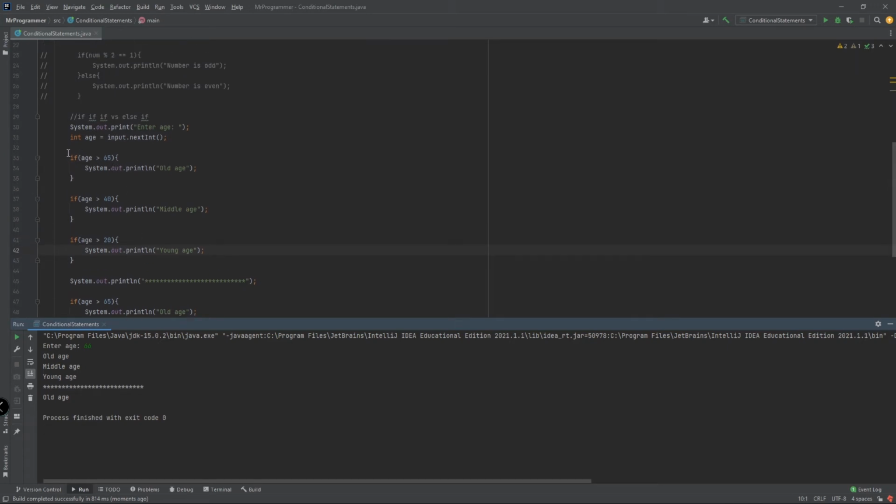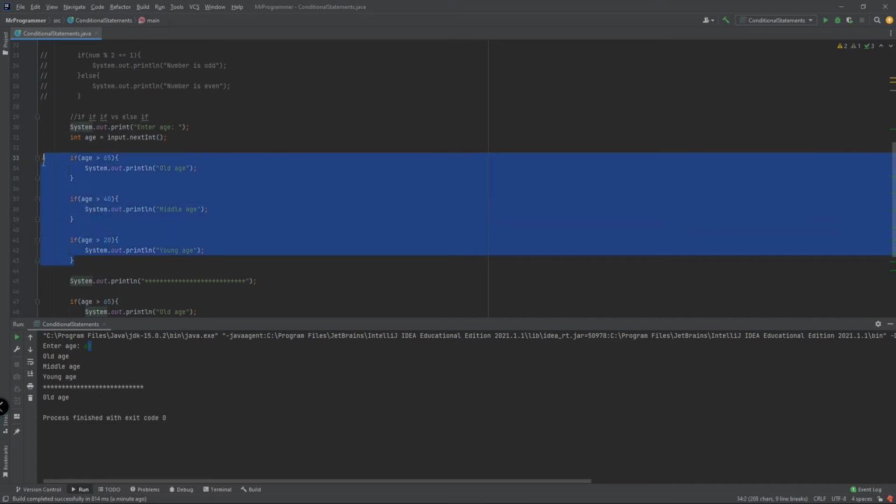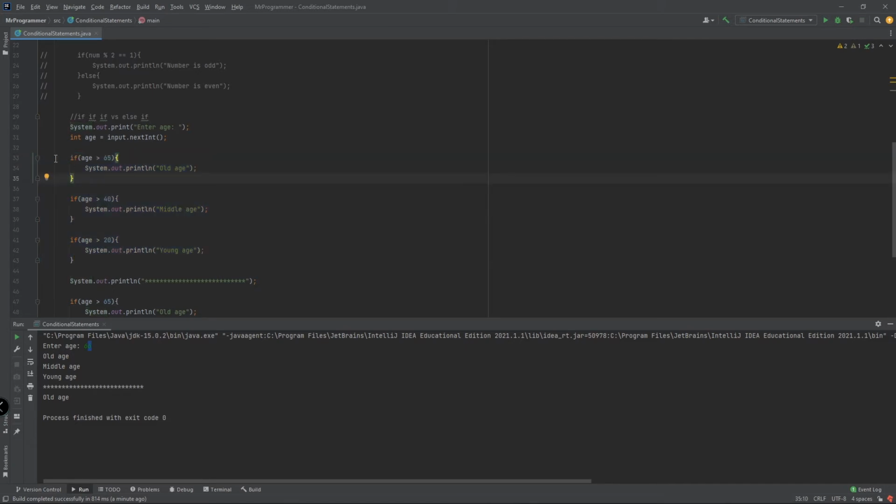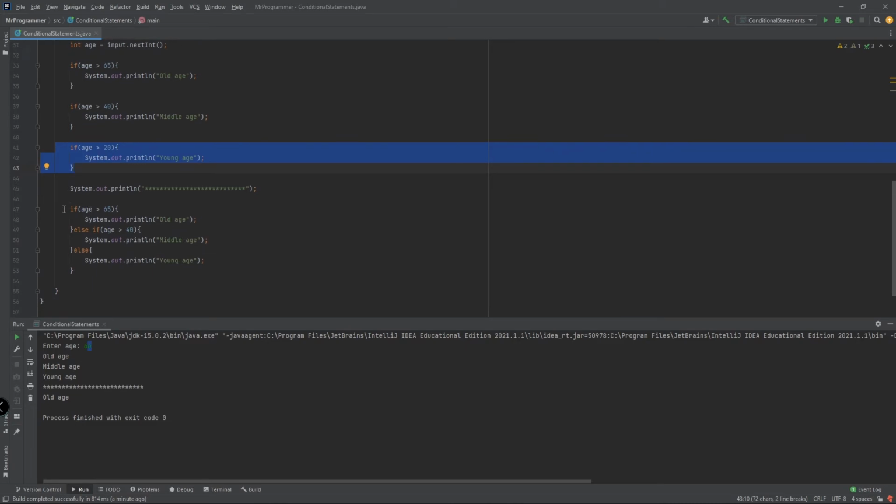So you can already see what the problem is. We entered age 66. With this if statement, we're saying, okay, if age is greater than 65, in this case, 66 is greater than 65, print this out. 66 is also bigger than 40, print this out. 66 is also bigger than 20. So you can already see the issue. It's running all of these if statements individually. It's going to run this, then check this if statement, then check this if statement. All of these return true. Now, the difference with this way is it only printed out old age.